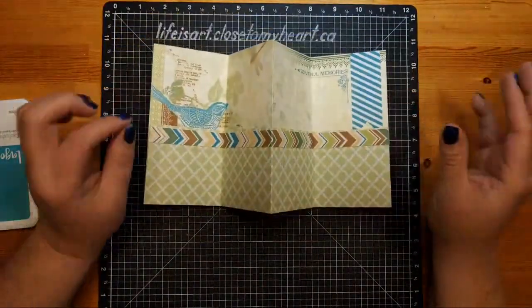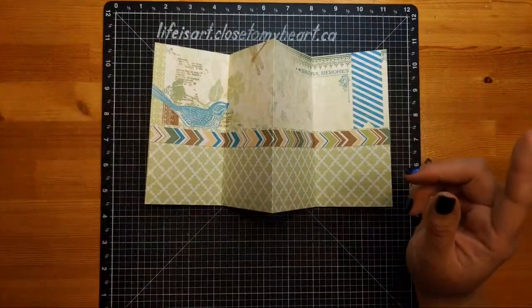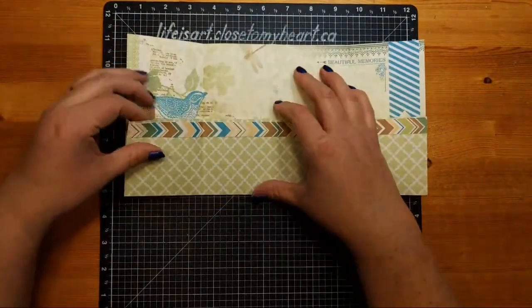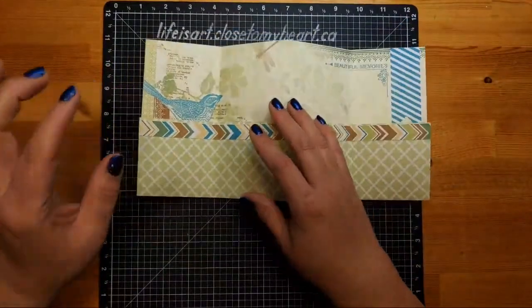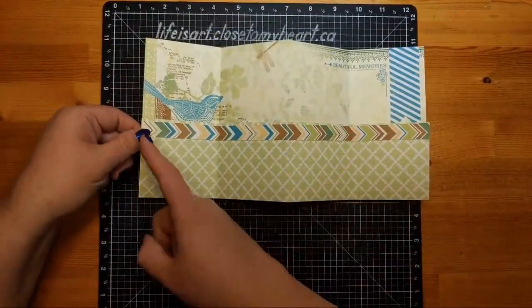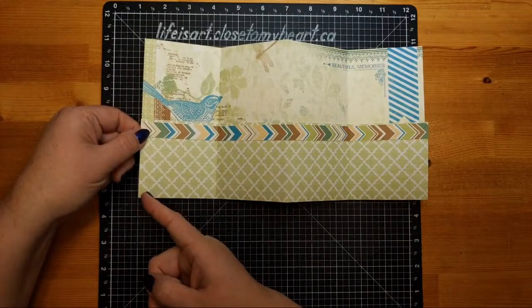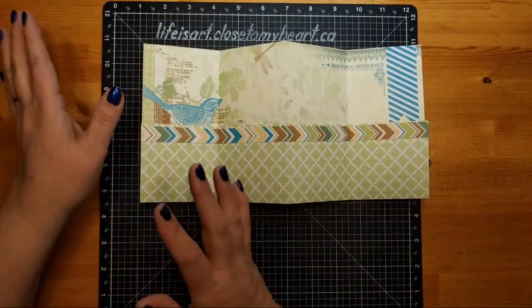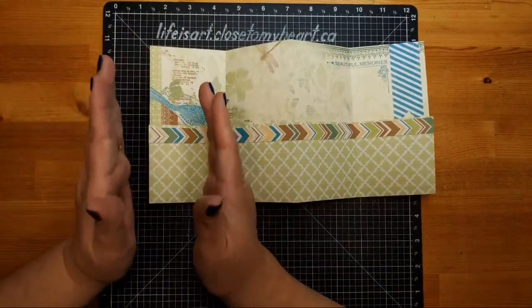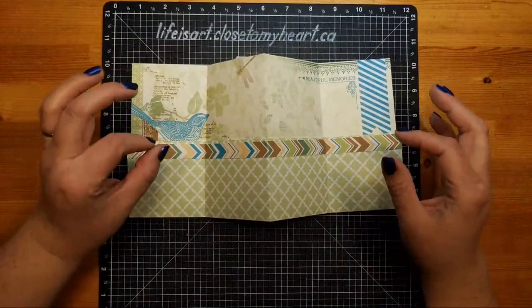Now, remember how I said these two pockets were just kind of free floating here. They're not attached. Typically what you would do is open it up, put some glue here, and close it up. But what happens then is that you lose a quarter or more inches of your pocket space. And I don't want to do that. I want to get as much space as I can because this is a small space to begin with.